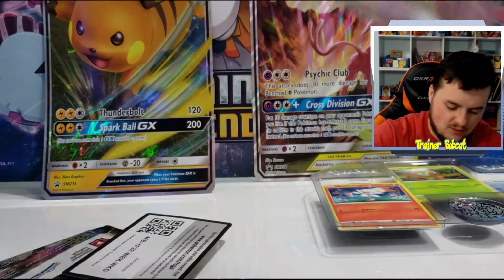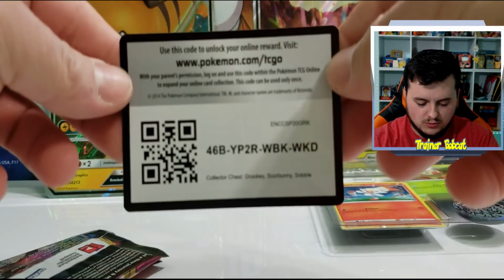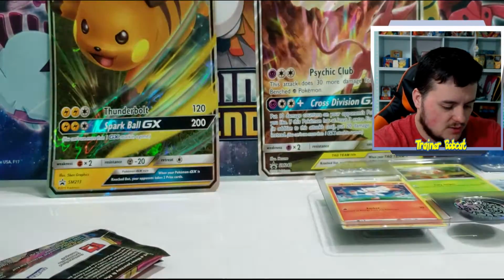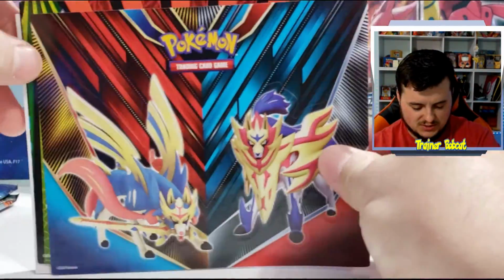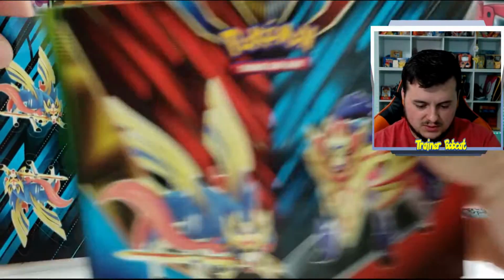We got the 5 packs. Sometimes I mess up. We got your code card because I got your back. Put that down. But look at this. Look at what we got. Move those to the side. We got stickers. Look at this. My daughter would love these stickers.